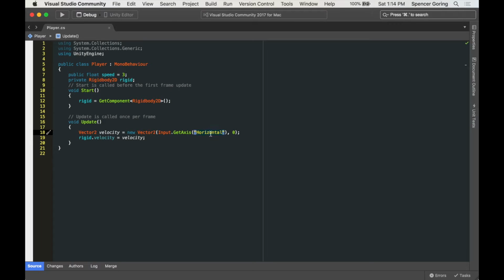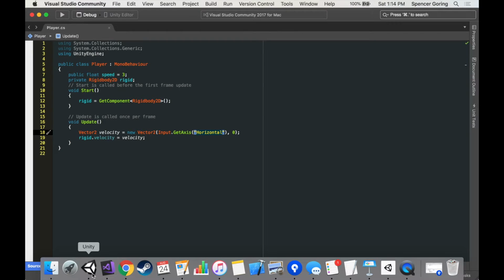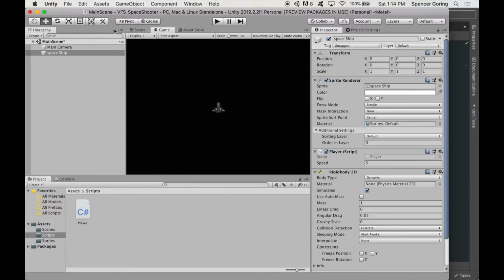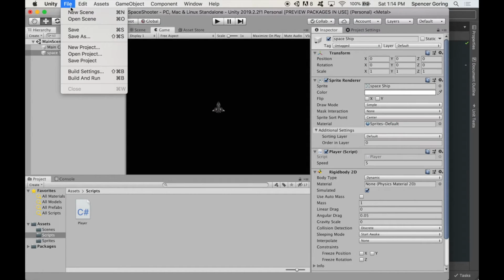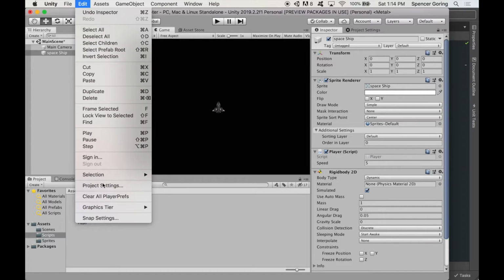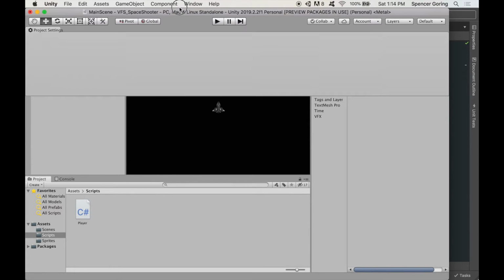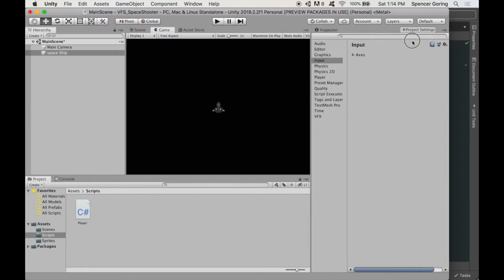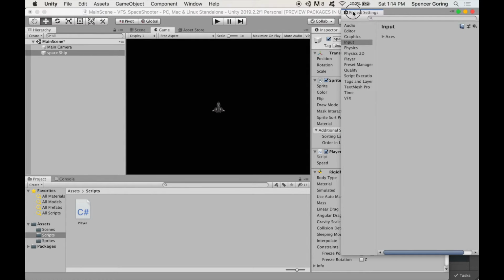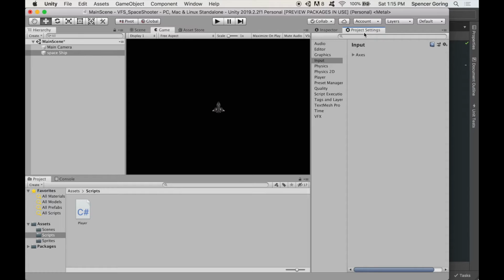But you may be asking, what is this horizontal? Why is it called horizontal? Well, if you go into File, Edit, and click on Project Settings, it'll open up this tab. It might start out floating, but you can just drag it and drop it onto here, which is what I often do.